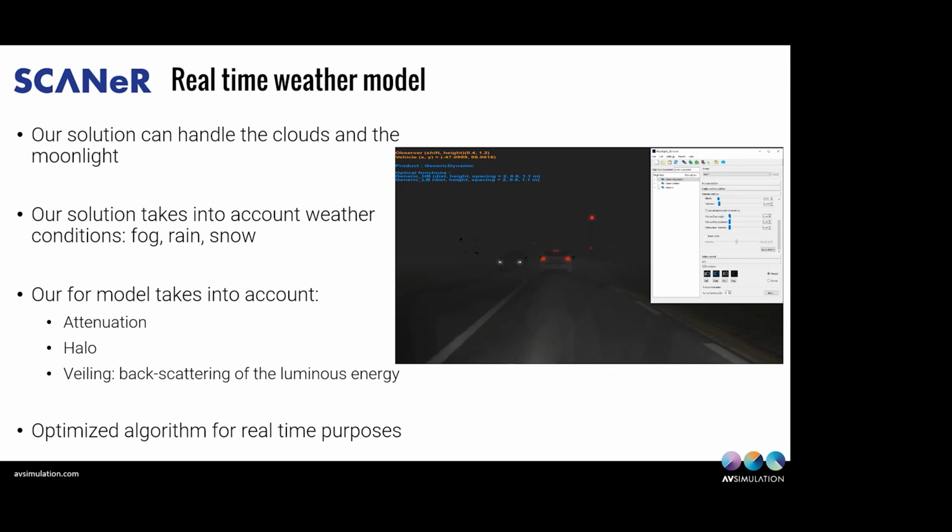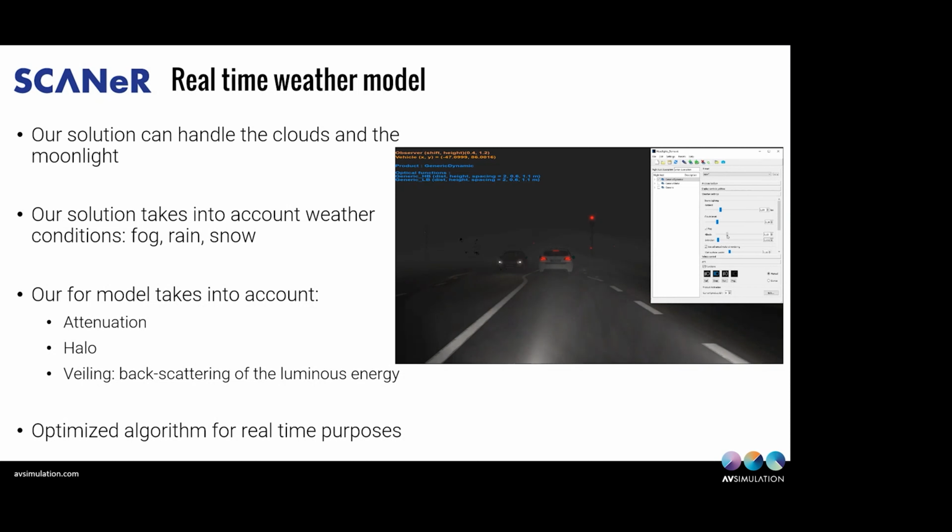And this is really a good way to control all these conditions, being able to address these use cases in a representative scenario, in a representative environment, and being able also to drive these vehicles into these situations.